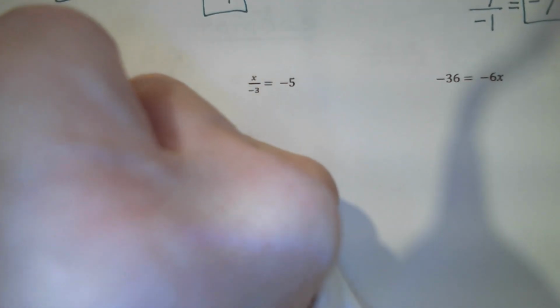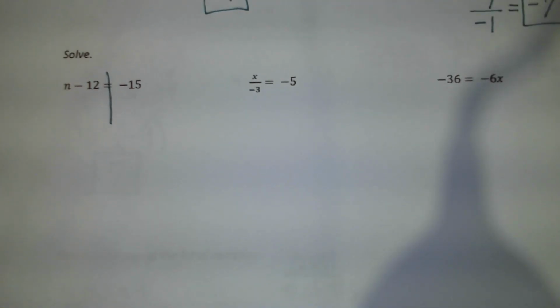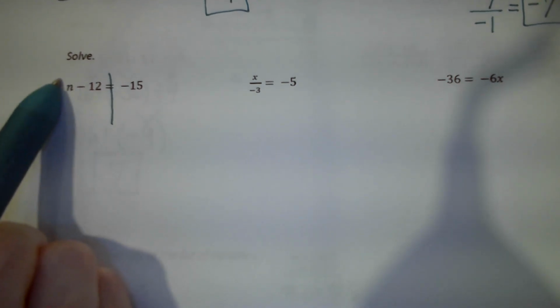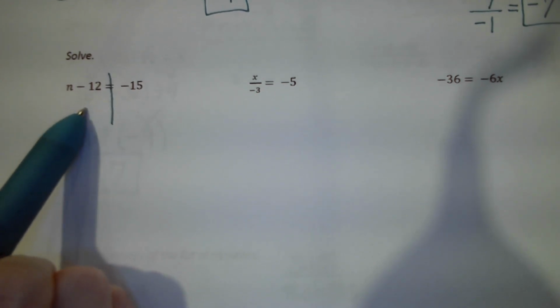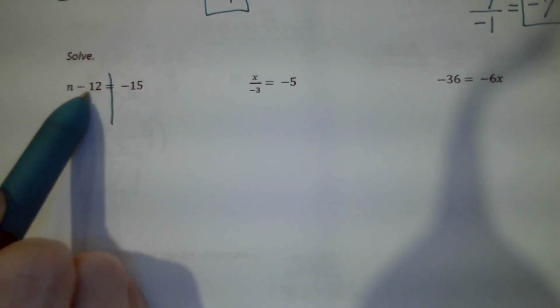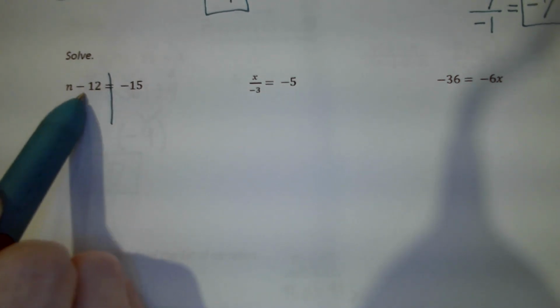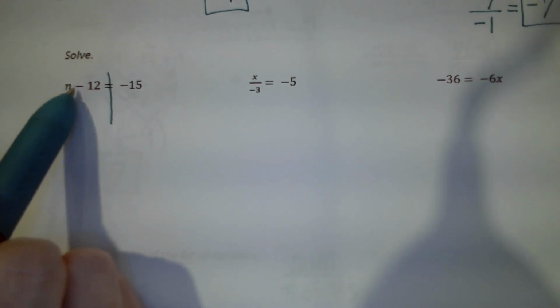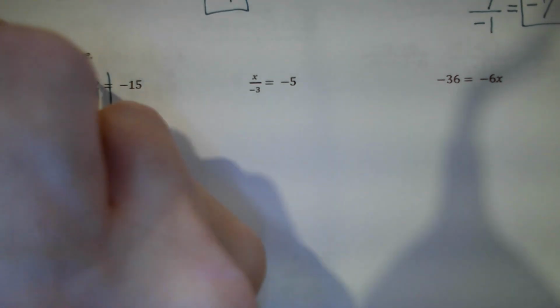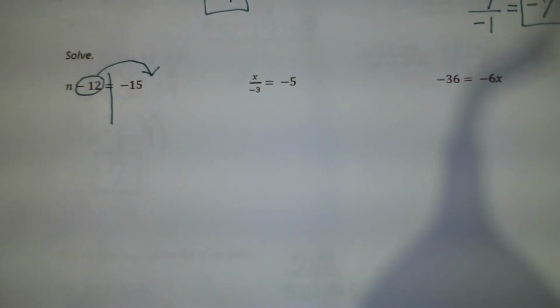Now remember, our equal sign is kind of like a fence separating both sides of the equation. And we want to get our variable completely alone on one side. To do that, we're going to have to move whatever is currently next to it or attached to it on the side of the equal sign. Now to move it, to get, in this case, minus 12 over to this side and away from the n, we use inverse operations. We do the opposite step as to what's being done.